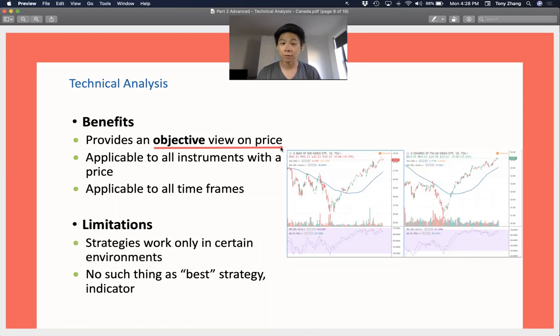And again, from my perspective, one of the best uses of technical analysis is that anything with a price, I can use this type of analysis for. So if I have a directional view on the banking sector, I can take that directional view and see if the interest rate sector, or if interest rates, line up with that particular view.